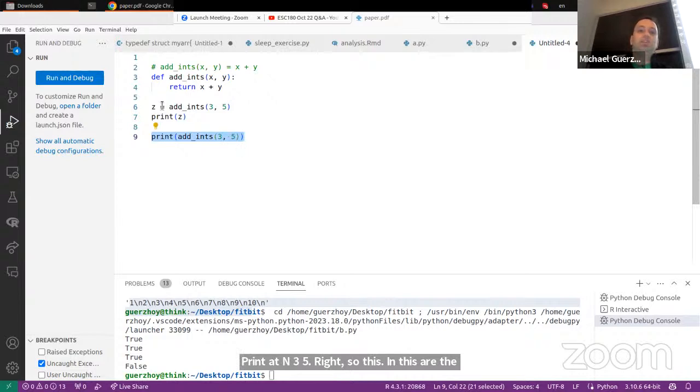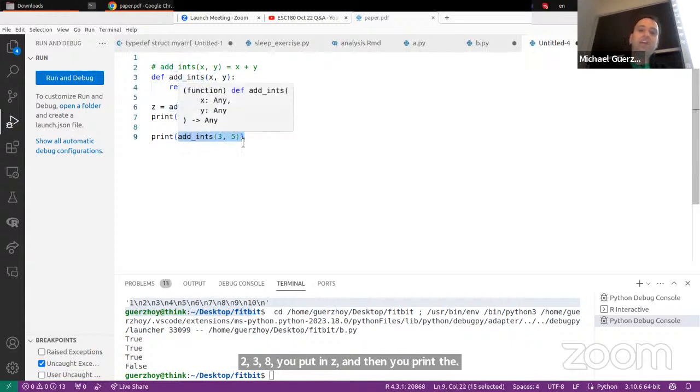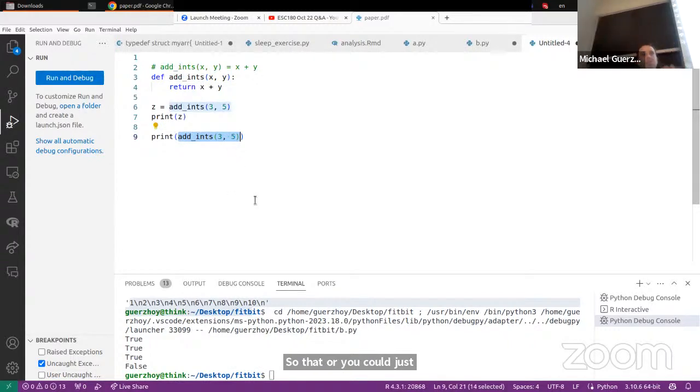You take add ends 3, 5, so you take the 8, put it in Z, and then print Z, which prints 8. Or you could just say directly, get me the 8, and that's what gets printed. Make sense?